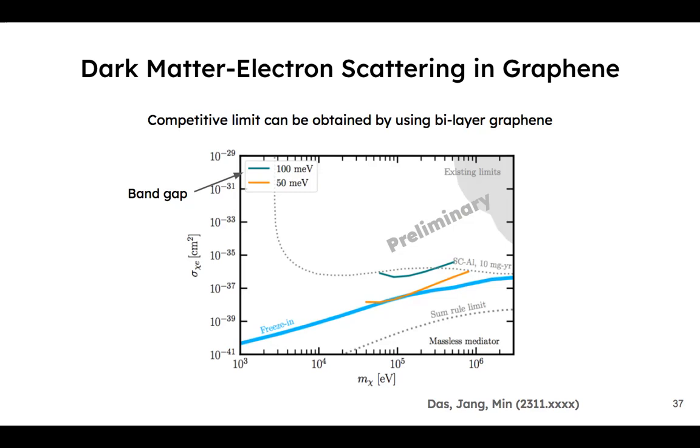Where you look at the change in the resistivity? Yeah, or you can detect the number of times. So this idea does not have the power measurement. This is just a single scattering of dark matter. This has nothing to do with the power measurement. This is a separate work.